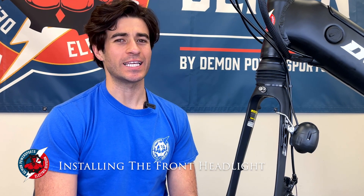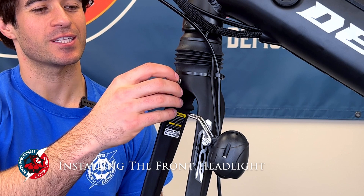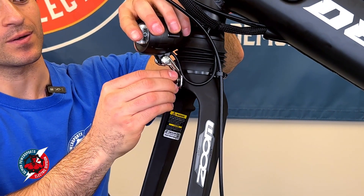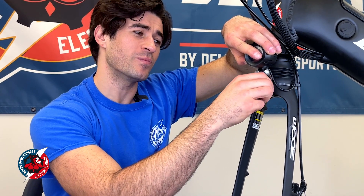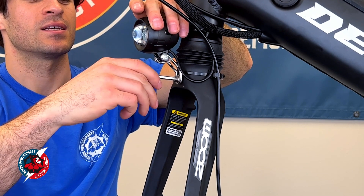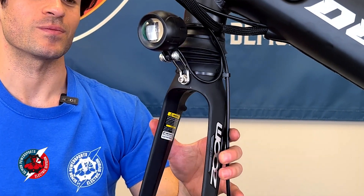Let's install the light — really easy. All you'll need is the five millimeter allen key. At the front there's a tiny little screw you can just unscrew with your hands — take that out. Next, take your light, and if you notice there's a metal part with a little opening — align those things together. Make sure the washer is in. I like keeping the light at the top so it's got enough room. Spin it in until it becomes a little too tight for your hands, then use the allen key, placing it in and spinning clockwise. There we go — your front light is installed.